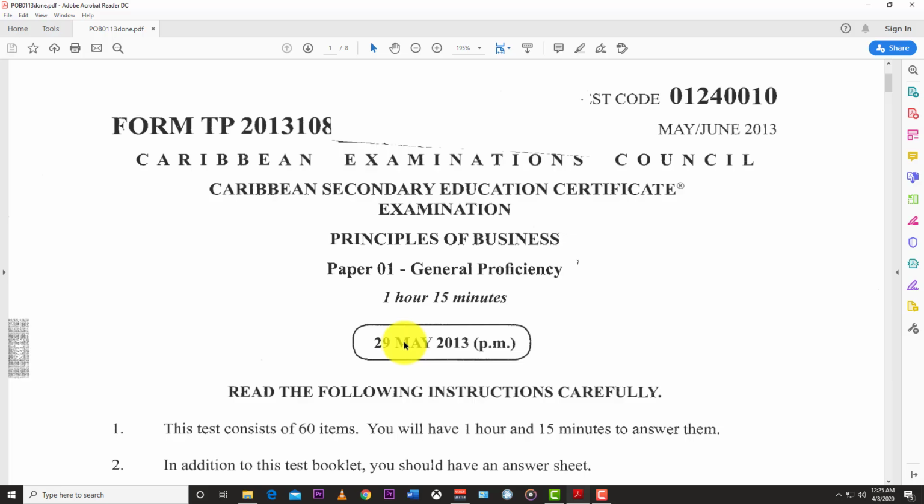Alright, I'm going to drop the 2014 paper, and I think that would be it for POB because I only have the 2013, the 2014 January, the May-June 2015, and the May-June 2016. That's all I would have. And I've already uploaded 3, so I'll upload this one, so that may make it 4, and then later on I'll upload the 2014, and that would be it for the POB ones that all leaked.